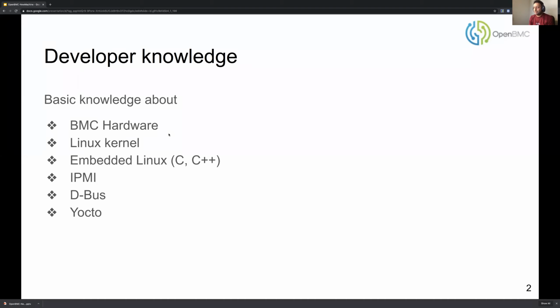Yocto is nothing but a build environment or a package provided by the Yocto, which is what we are using here. So you can learn all of these skills and then you can start contributing to this OpenBMC project.